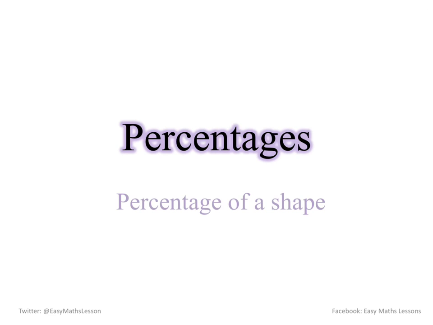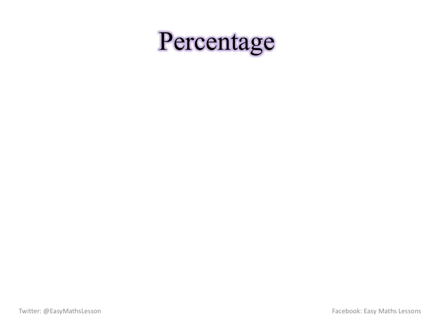And today we will be starting a new topic on percentages, and we're going to look at percentage of a shape. So, the word percentage, if I take the very first part of the word percentage, it means per. Now, per stands for out of. And then the next part of the word, cent, stands for century, and century is like 100 years. So, cent means 100, and therefore percentage says out of 100.